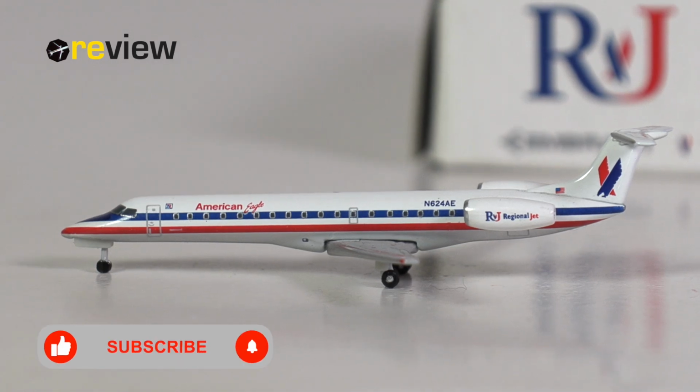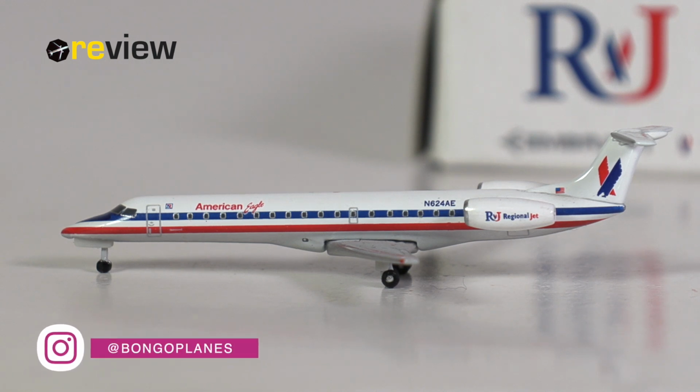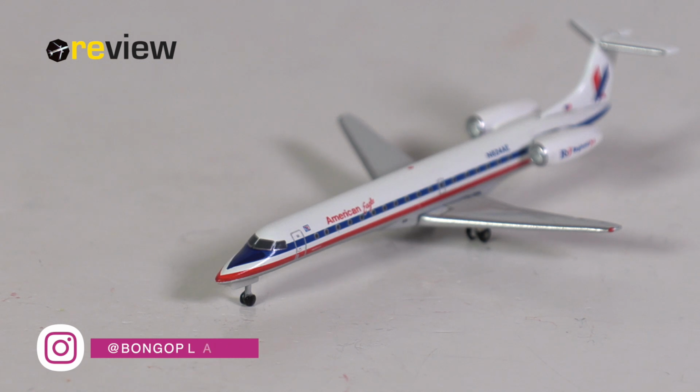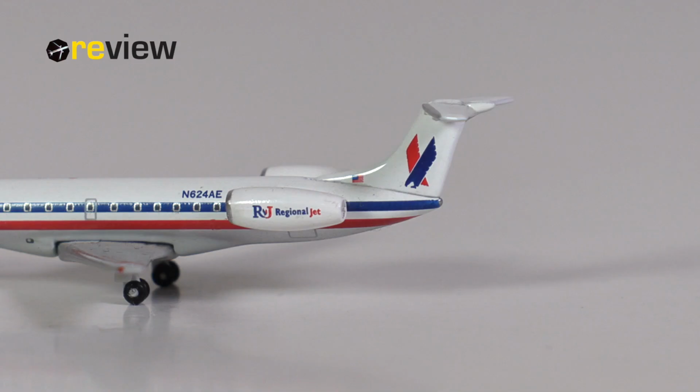And here is the Embraer ERJ-145 in the former standard livery of American Eagle. The aircraft model itself was made by Skyliners 500 back in 2002. So with that, let's take a closer look at the aircraft model itself to see what it has to offer and to see what Skyliners was able to do at the beginning of the 2000s.